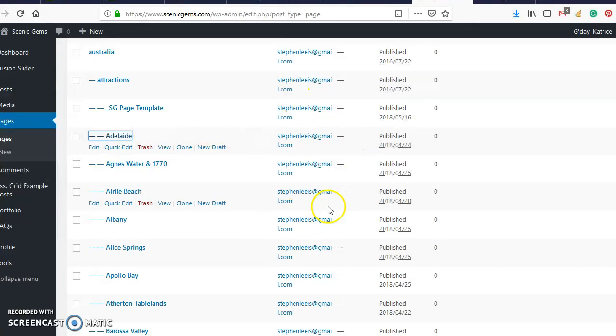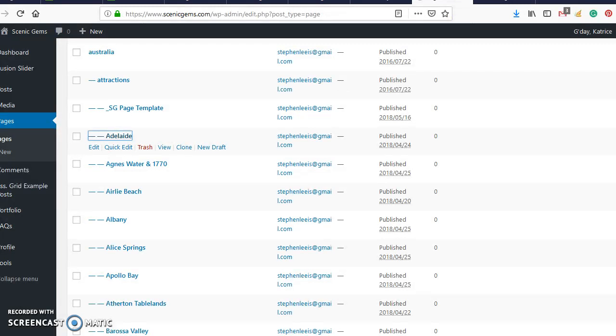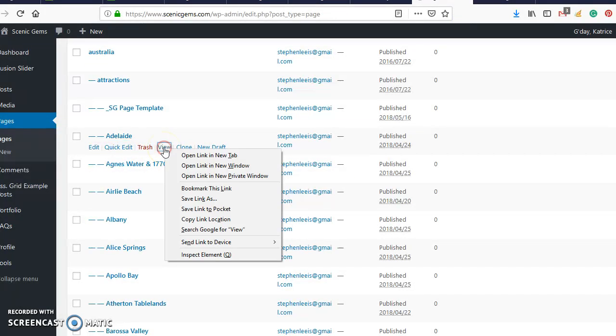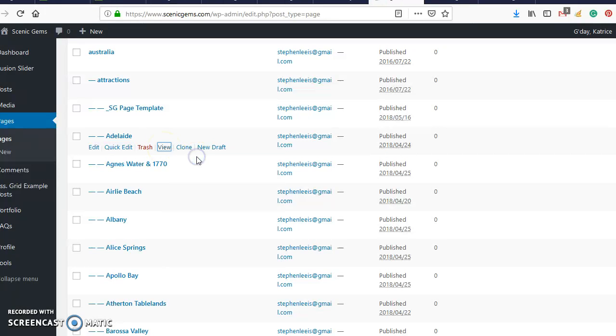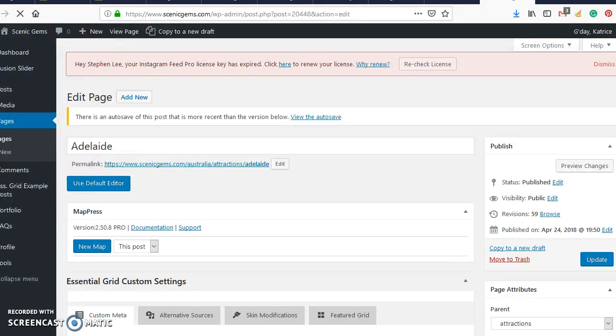You've still got this page available, but we've opened up the page to edit the Adelaide page. We'll also right click on view here. So we've got three tabs now: the pages list, one page to edit, and one to view the front end of the Adelaide page. We'll wait for those to load.